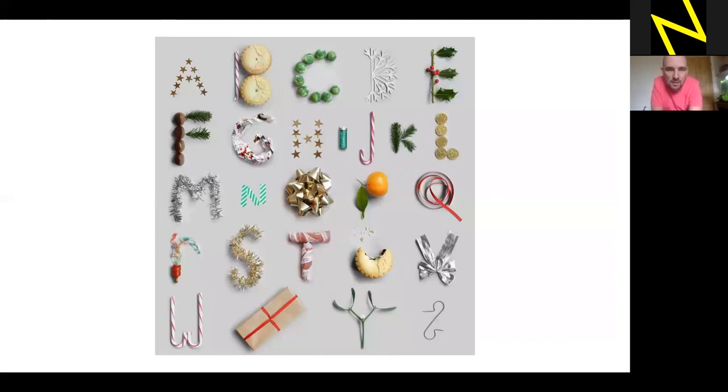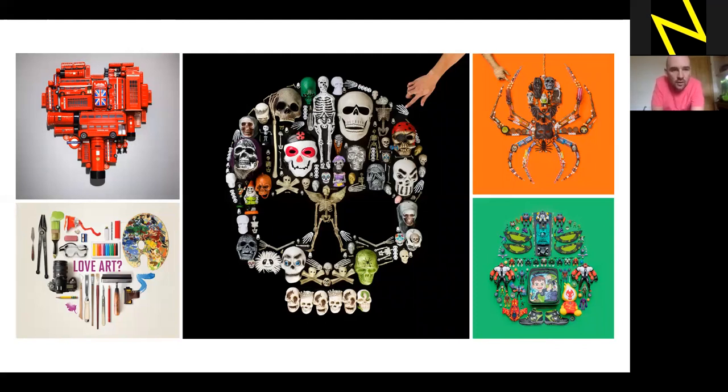You could maybe do a couple of letters in this kind of form, or you could look at creating more of a larger image out of lots of different bits and bobs. So whilst you're going to head off and collect your things, or if you've already got a selection of objects, then I'm just going to go through and have a little go at this myself. And I'm going to be brave and turn on my camera.